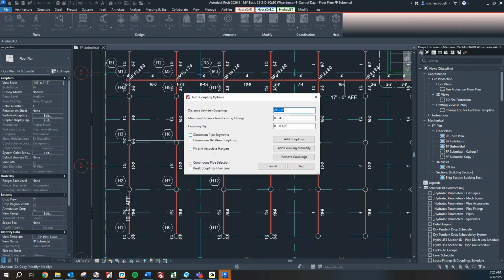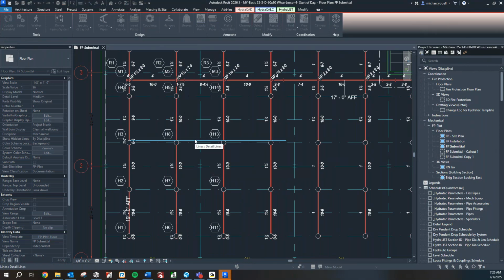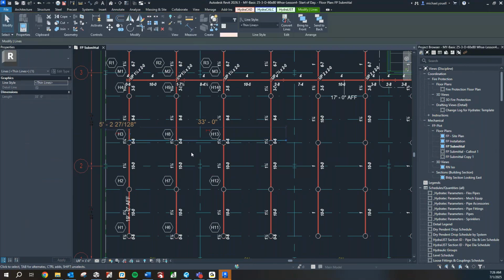And in the lower left-hand corner is break coupling over a line. And then you see that 21 feet, and that went away. And then we're going to say add couplings and pick on the line. Perfect. And then at your option, you can delete that line. A detail line is essentially a def point line. A def point line, fair enough. It's like a construction line. Construction line. Still prints. It does print, yes.